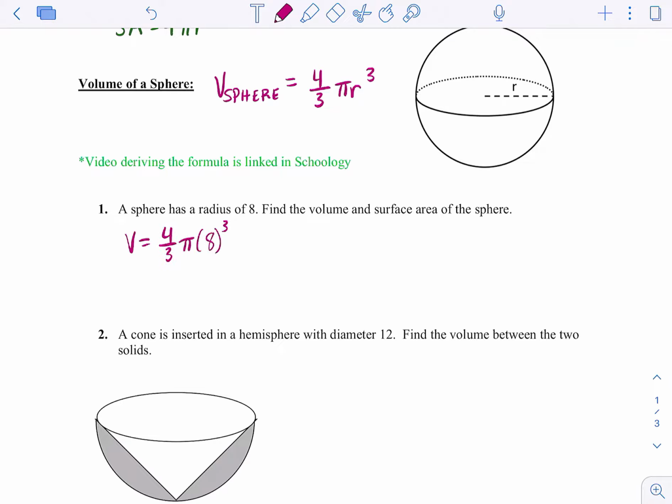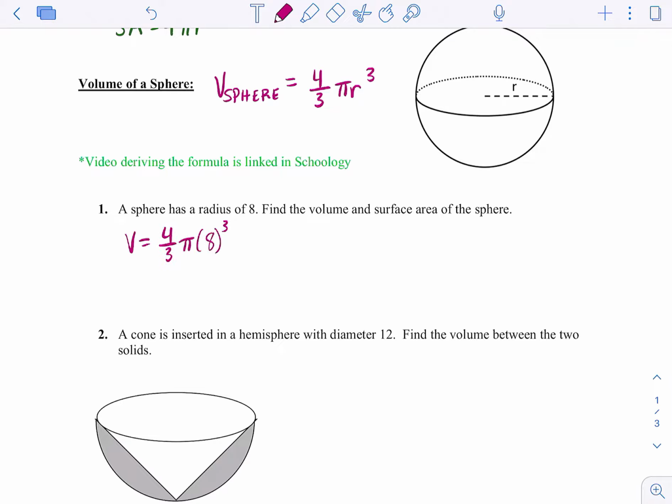And 8 raised to the 3rd power is 512. So what that gives us, to give you some help with fractions here, gives us 4/3, and then we'll say times 512 pi. Whenever I leave things in pi form, the pi usually goes at the end once we multiply out our numbers. Usually it'll be in the middle of the formula, and then at the end of the problem, we move it to the back of the numbers. So now with our fractions, it's the 4 and the 512 that get multiplied together. And then if that number divides by 3, then we'll do it. If not, we'll leave it in fraction form.